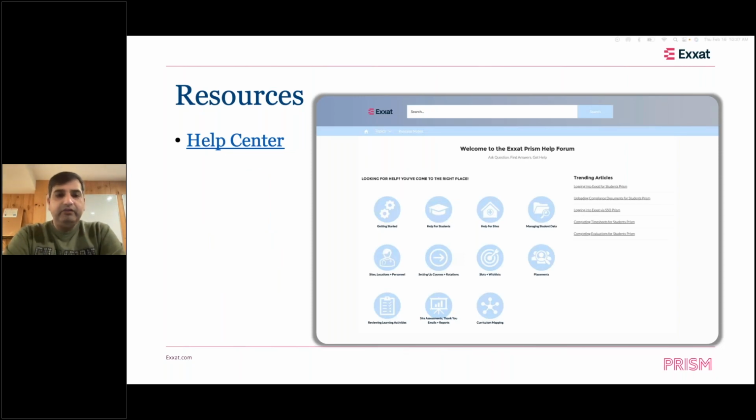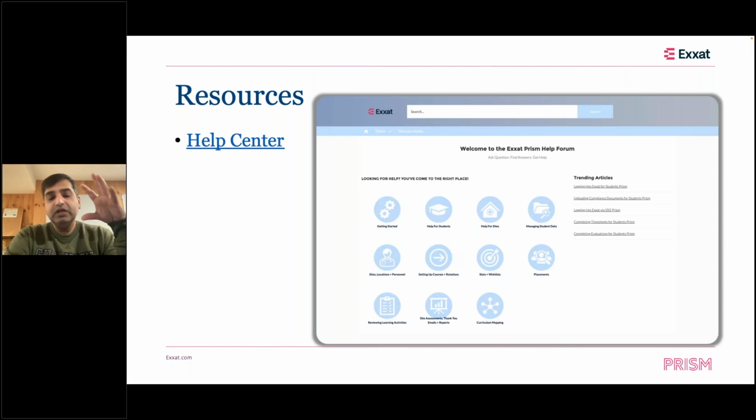Okay. One of the other resources is that we are actively working on making sure that the help center we have developed for Prism is as comprehensive as possible. So when you receive your Prism invites, and if you want to know how to add a site or how to add a location in Prism, there is a help center available. There are step-by-step guides on how to do specific actions, like how to do a placement, how to add a new site or a location or a personnel.